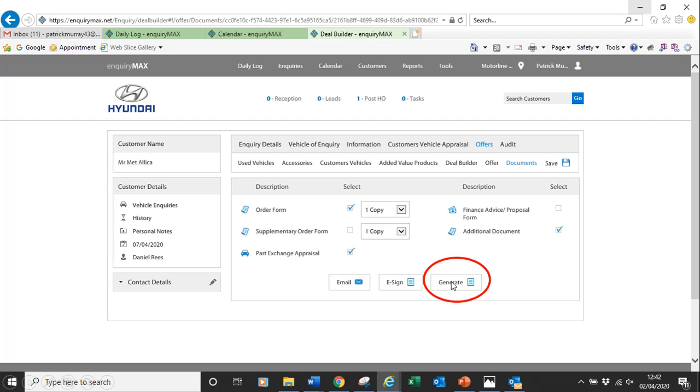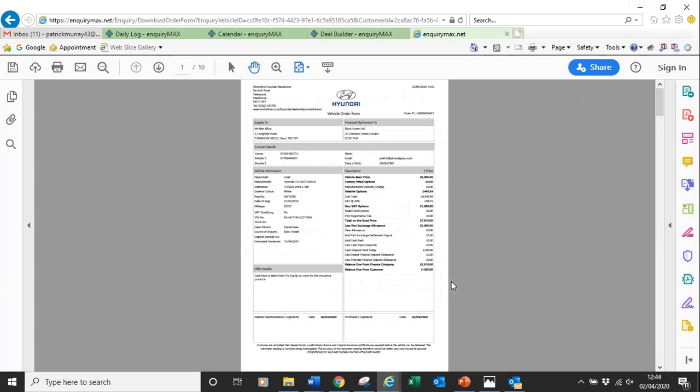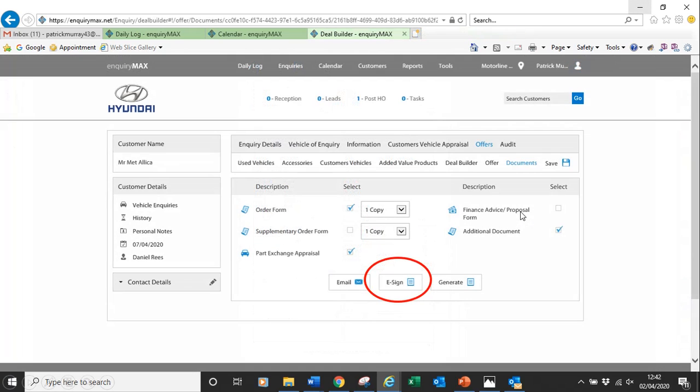For the minute I would quite like to, so we'll give it a click, go into generate. Apologise about the quality of the image, but we don't need to read it particularly. All we really need to be aware of is that this section here is unsigned. So we'll take a look at that at the end of this little video and see that it's all been signed digitally. So we'll go back to the previous page.